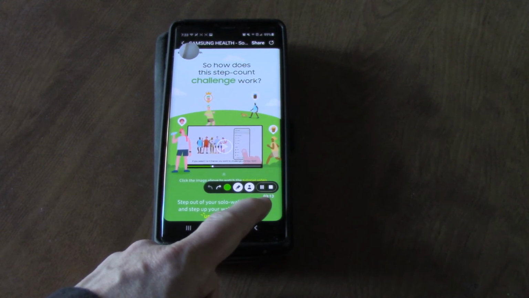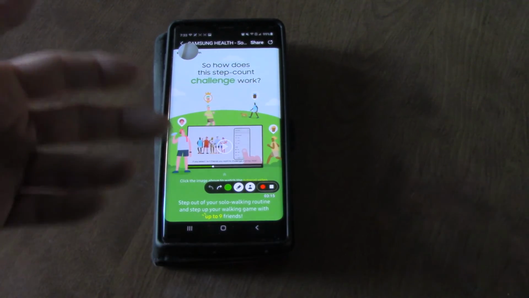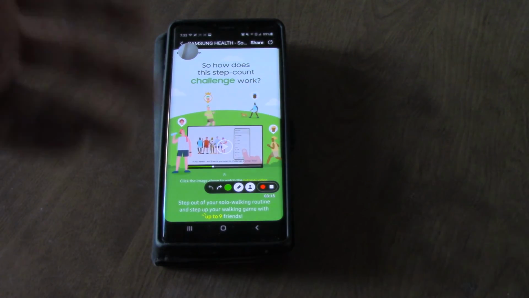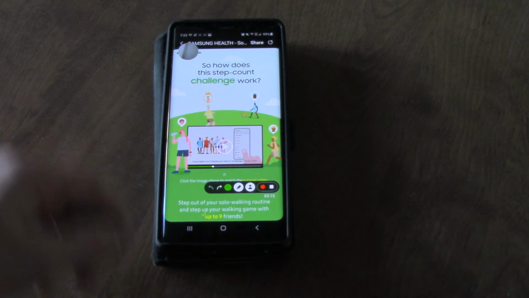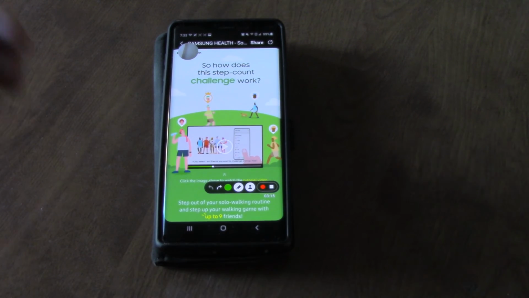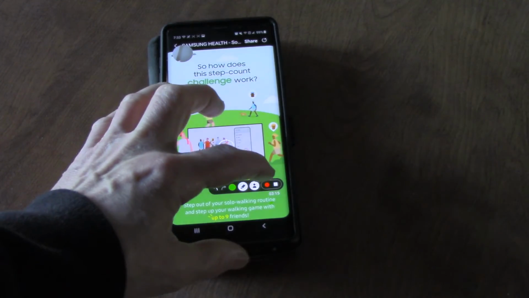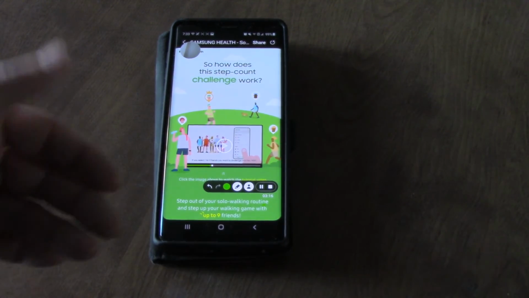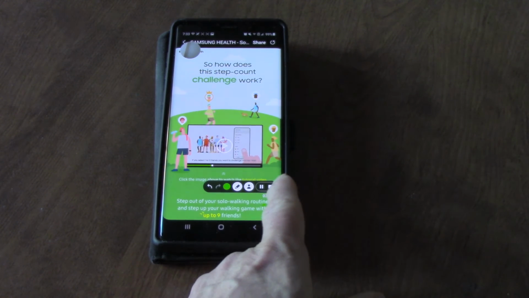Also, there's a nice handy pause button. So if for some reason you start stammering, or you need to go get something, or you want to rewrite your script while you're in the middle of it, but you want to come back to it, or you have an interruption of some kind, like you're boiling pasta water and you got to go get it before it boils over, you can hit pause, and then the red button, you press that to resume.